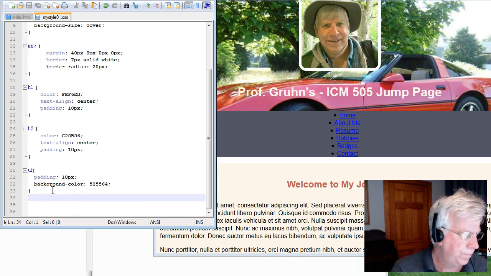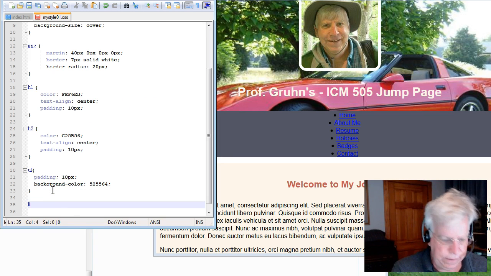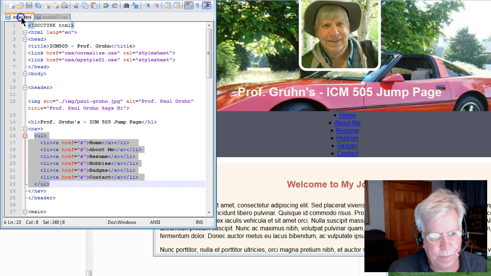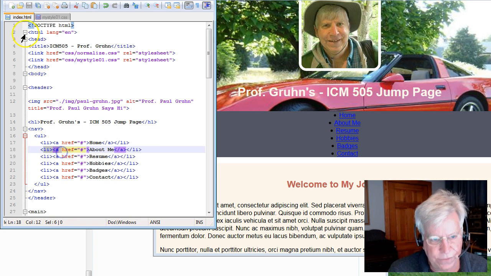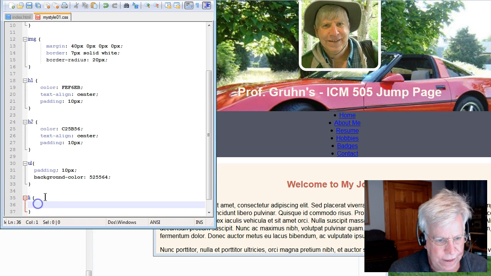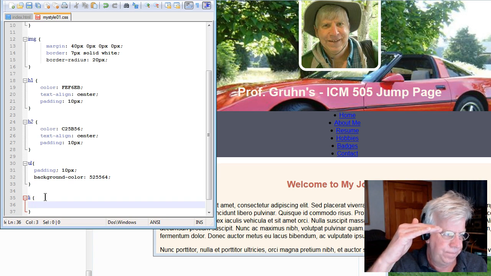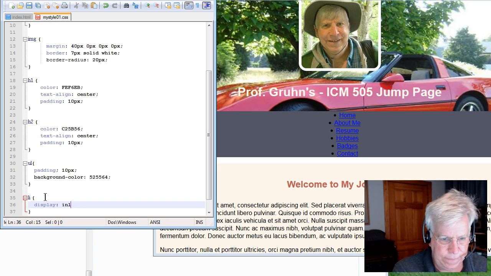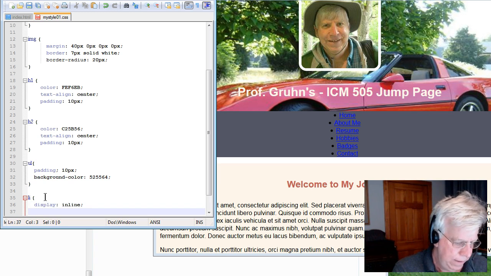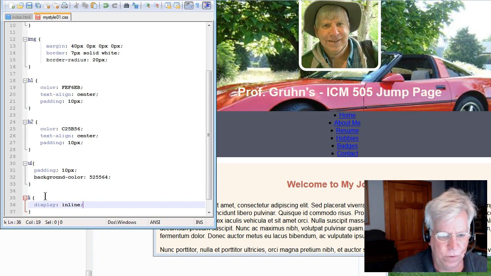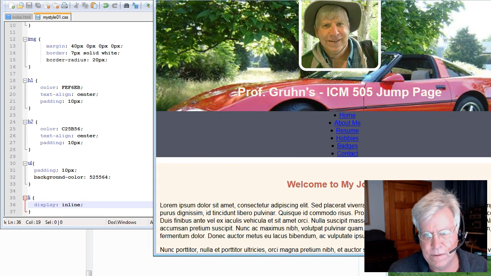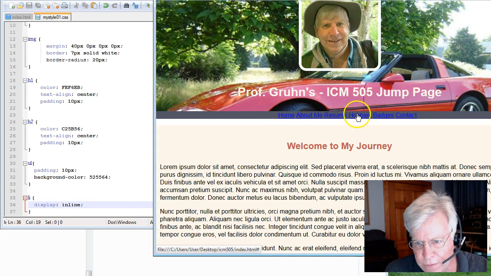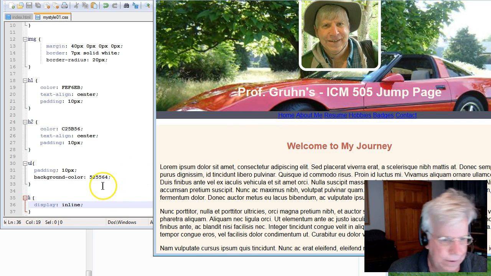So what we need to do is modify the LI element. The LI element is the actual individual bullets that happen there. And right now they are top to bottom, but there is an attribute called display. And if we say inline, semicolon, and let's just look at inline first of all. So if we save that and we refresh the page, now what we have is ugly blue with this inline right here, and still it's not kind of what we want.